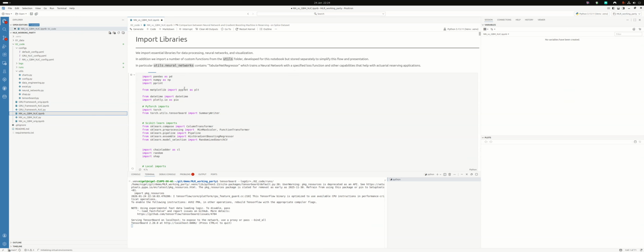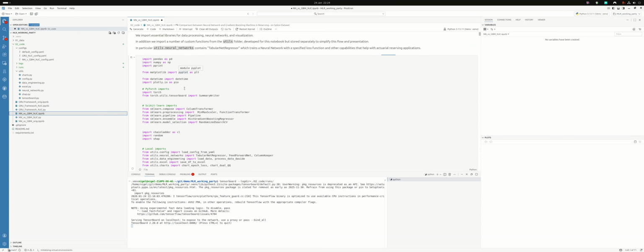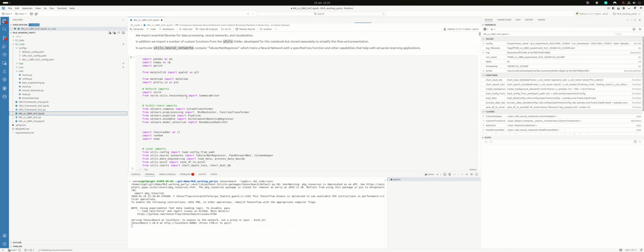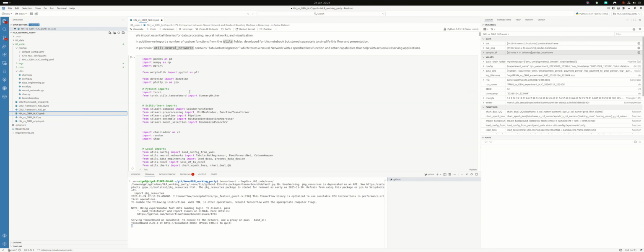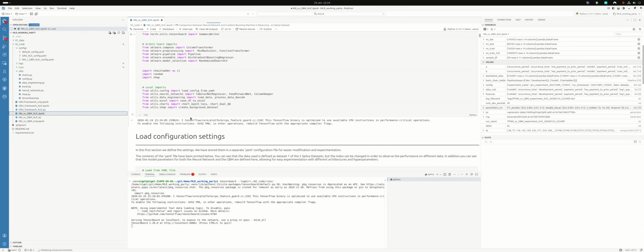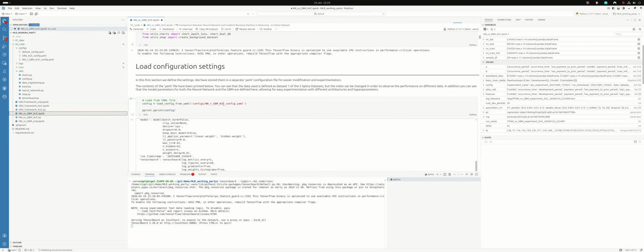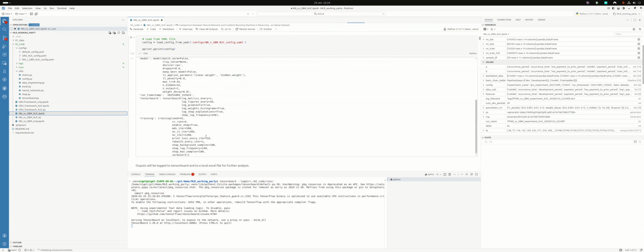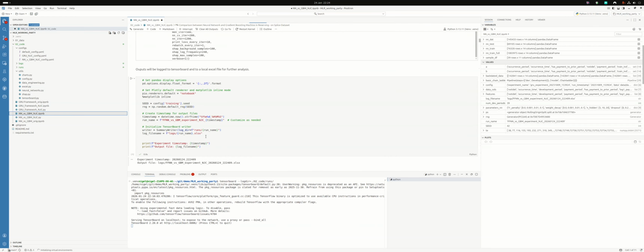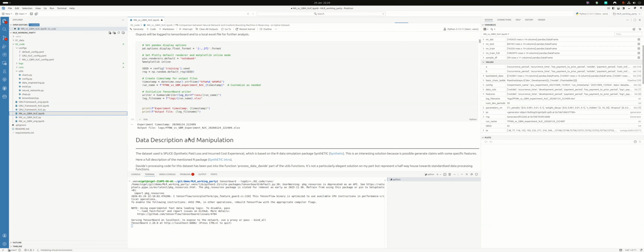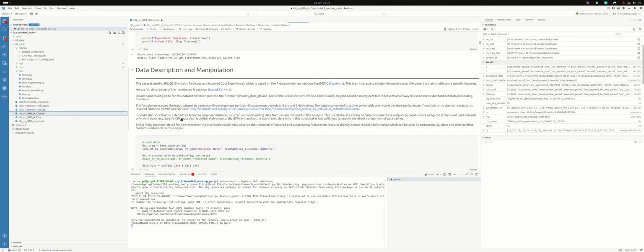Very similar sort of start, imports packages. This notebook is a comparison of a chain ladder to a GBM to a feed-forward neural network. I've chosen to reuse the chain ladder package as opposed to do the chain ladder from first principles. So we'll see that coming along later on. It's got its own configuration settings again, similar sort of idea. Here are those configuration settings. Got a number of options to make sure stuff plots correctly and random numbers and what have you, names of files. A little bit of talking about the data.